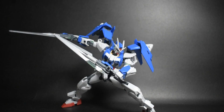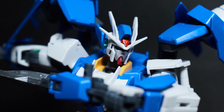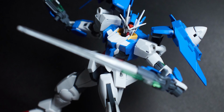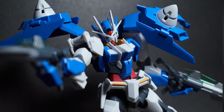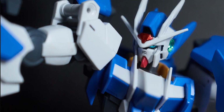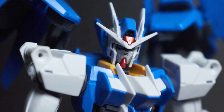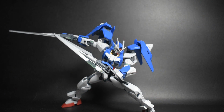Now let's move on to the final part, which is should you buy this kit or not. I think it's a really good buy. It's a very affordable Gundam kit, especially for beginners. It has great articulation, a good amount of accessories, and the design is also pretty cool. Also worth noting that some of the parts tend to get a little loose as time goes by. But overall, I think this is a pretty cool kit. And if you're looking for an affordable kit, then this one will be for you.